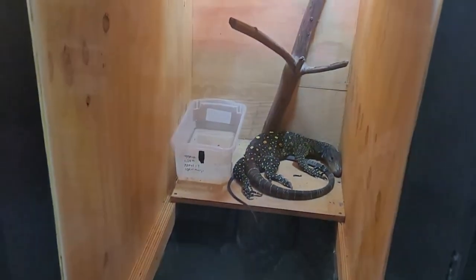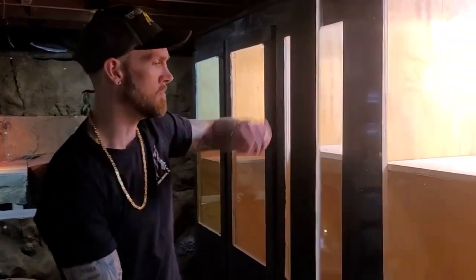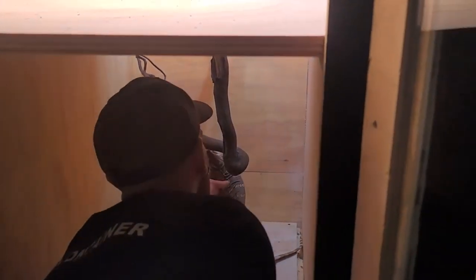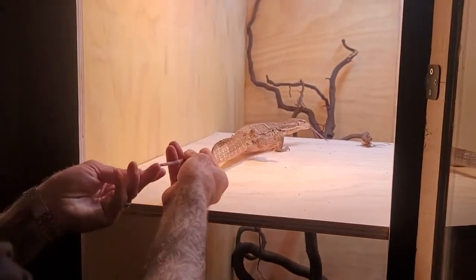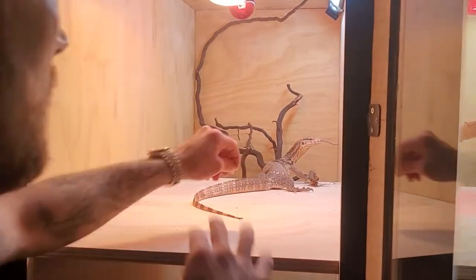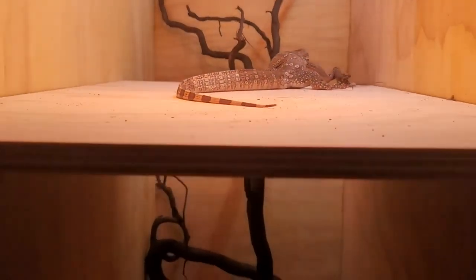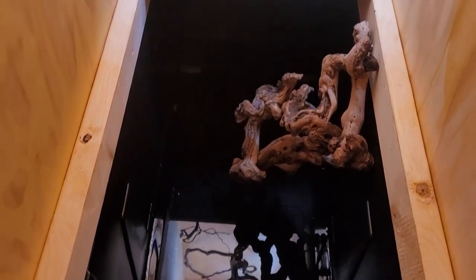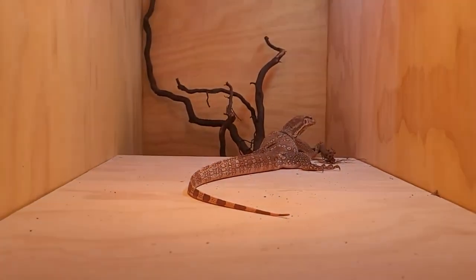We also use this for our raise-up monitors. This is our T-positive male, Milky Way. Look at Milky Way coloring up. We do have the T — got a little shad on him. I mist these enclosures down and the bottom is all water. I rotate the water for substrate and then a smaller area for swimming with a plastic tub every other week, to give him a chance to dig. Once I start noticing a female showing signs of cycle, it will always just be a sandy topsoil substrate. If they get big, then obviously they move to something like this.